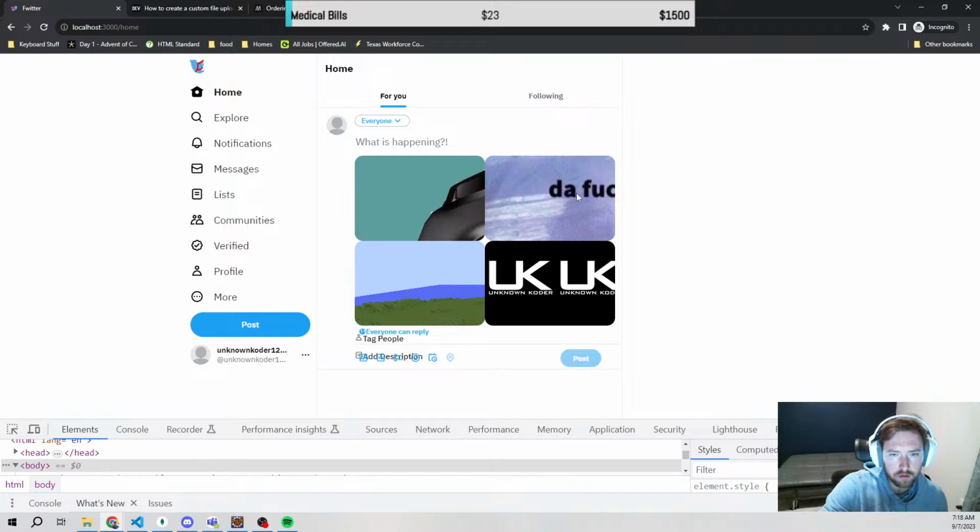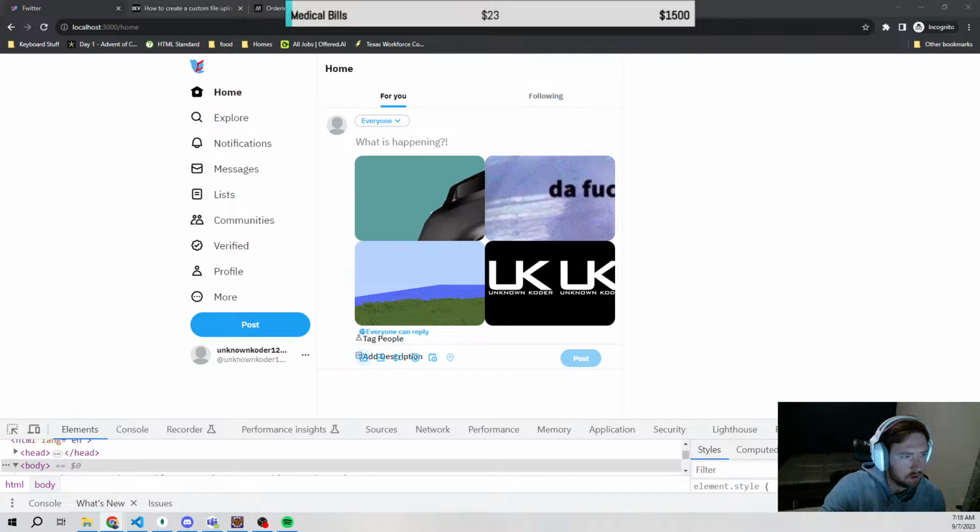The top row is correct. Bottom row is not correct, I don't think. So I grabbed 1, 2, 3, 4.